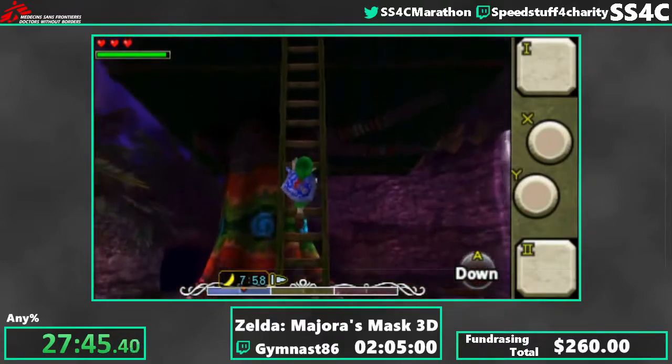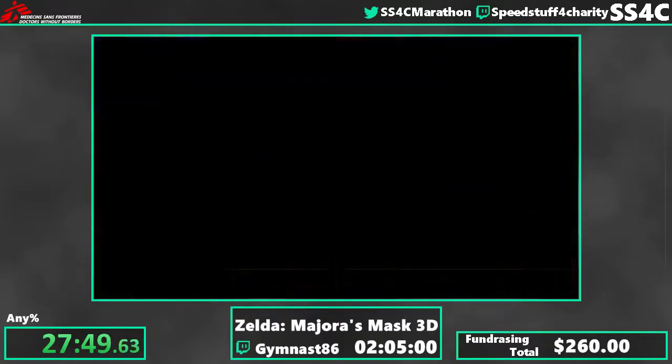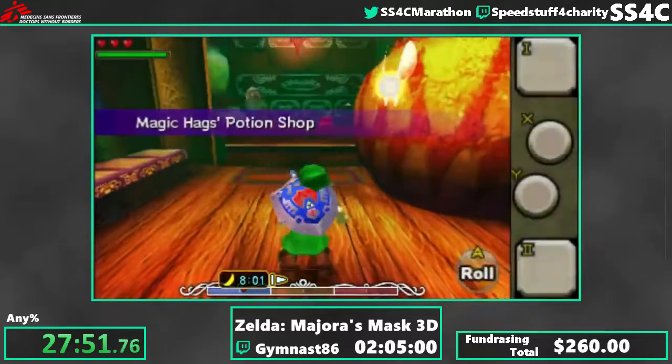Also, if you mash B while climbing a ladder or a wall in this game, Link will climb it really fast, which is an interesting change. I don't really know why they decided to do that.